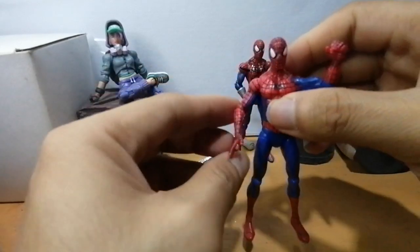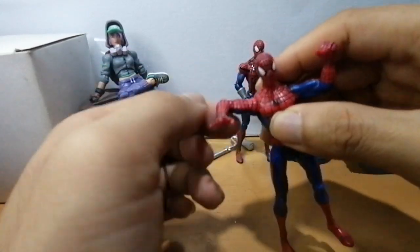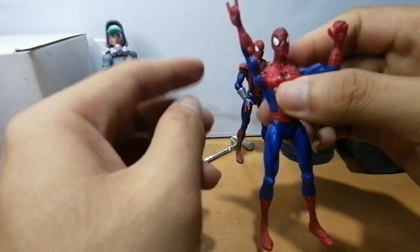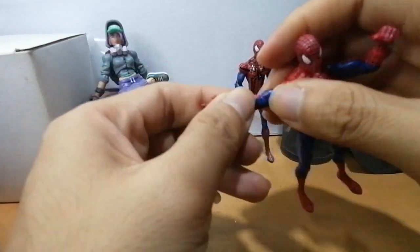And then his arms will go full 360. It will go out this much. What? This much? Okay. Wait, just give me a second. Okay.